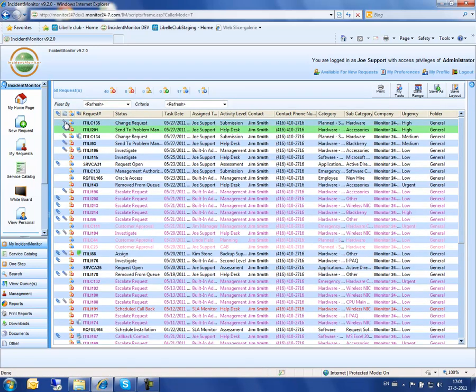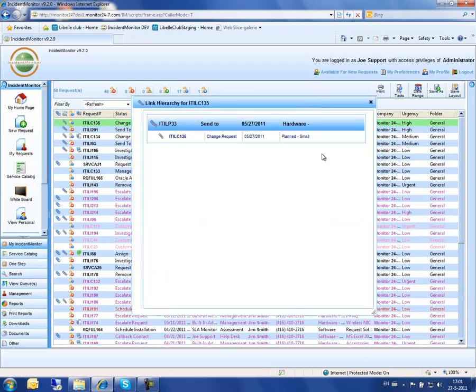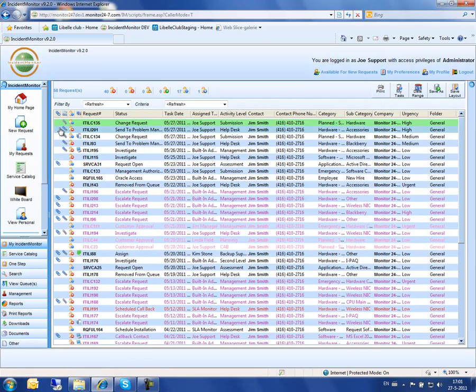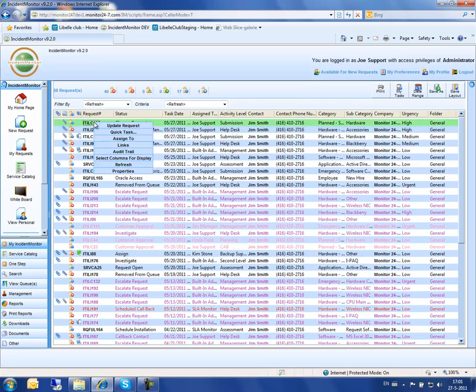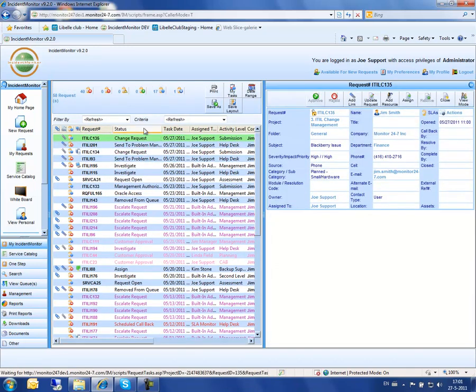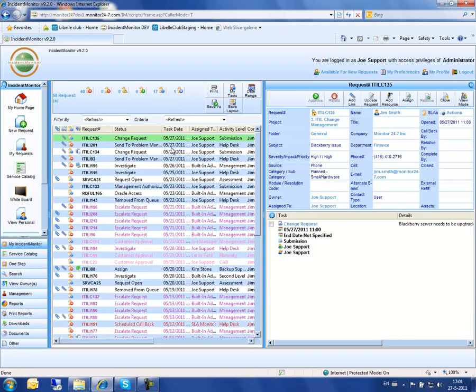When I now click on this icon, which basically shows me all the hierarchy between the incidents and the problems, you see a problem and a change. When I go to my incident, I see one layer deeper. Incident, problem, change. So basically your whole chain of command. So now go into this incident, in this change, I can have a look here. See my details. So the change request is assigned to Joe support.